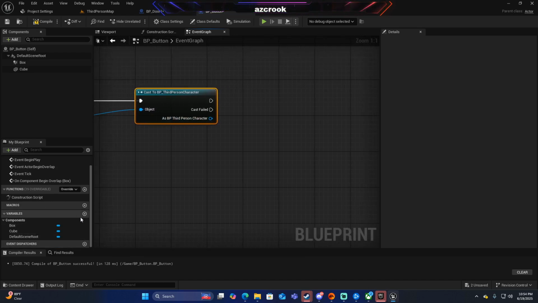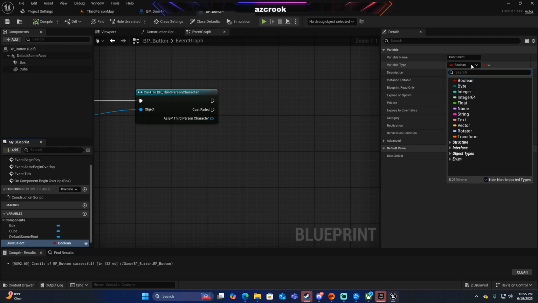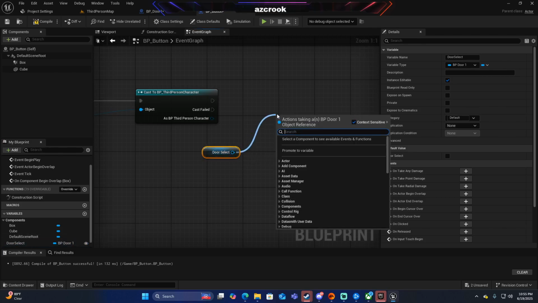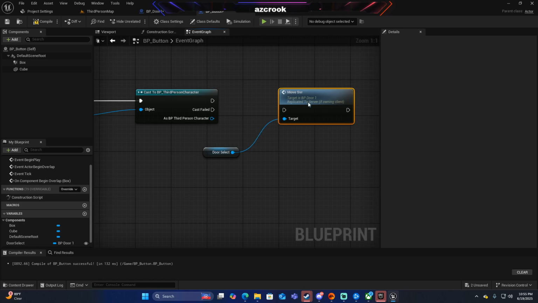On variables right here, you're going to want to do door select. Make sure it's instance editable so we can edit it in the game as well. And instead of a boolean, we're going to copy the one we have up here, BP underscore door 1. We're going to drag that out. This one's going to be move SVR, and like that, it is done.